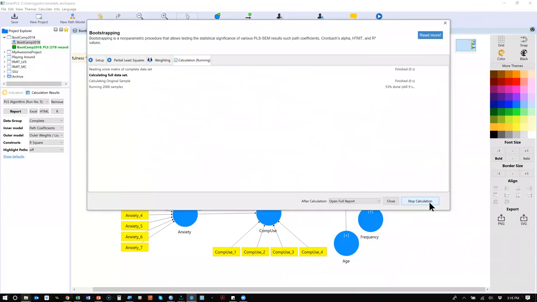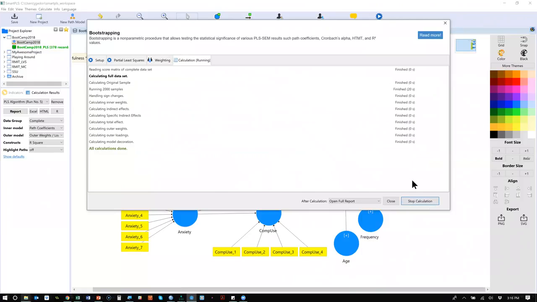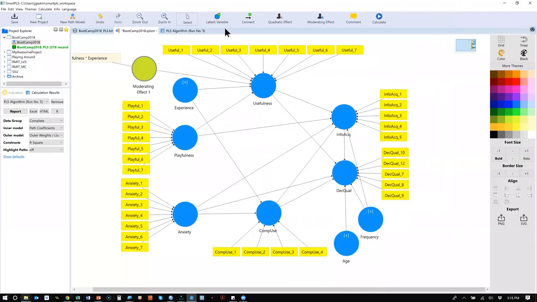Just takes a moment. 4.0 doesn't do it, yeah. Version 3 is really nice. I think I only had a little to say. Here we go. Okay, let's look at the output.